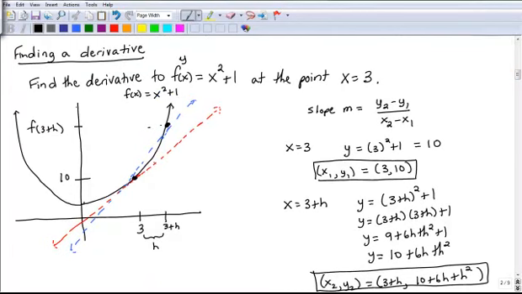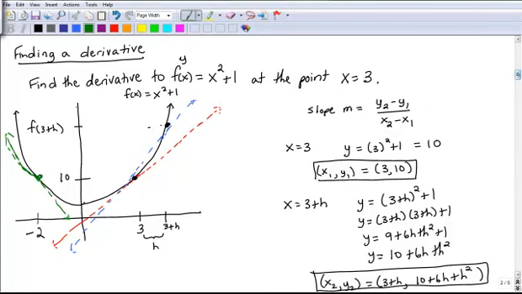But this can be a little tedious, because what if I wanted to find the derivative at x equals 2, or x equals 5, or x equals negative 8? Notice these tangent lines are different at different points. If I were to look at negative 2 and see what that tangent line looked like, the tangent line at negative 2 would have a negative slope. Forgive my bad tangent line. But that green line is an impression of what the tangent line at negative 2 would be. Notice it has a different slope than the red tangent line at 3.